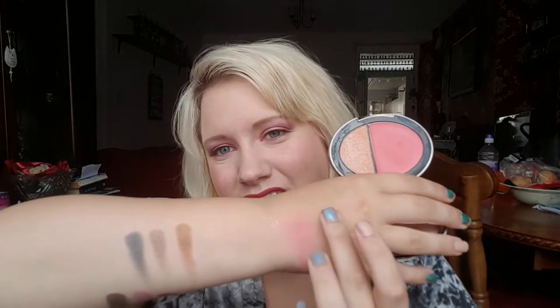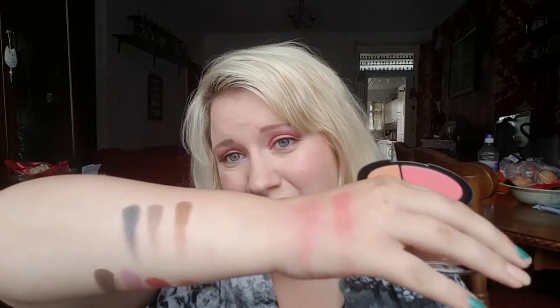I've already done some swatches, so let's go over those. This is the Coral Cameo — as you can see, it's a lovely colour, it blends out so well. The other side is just sparkles — just glitter. It's a beige-toned glitter with very white and silvery flecks in a beige-y powder to keep it intact, but the beige doesn't really show up. It blends out to basically just sparkles.